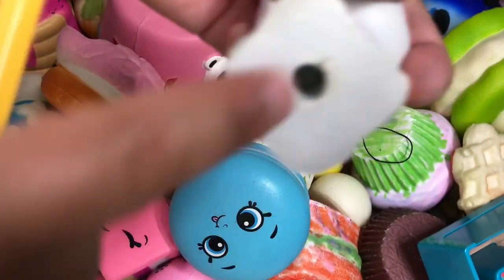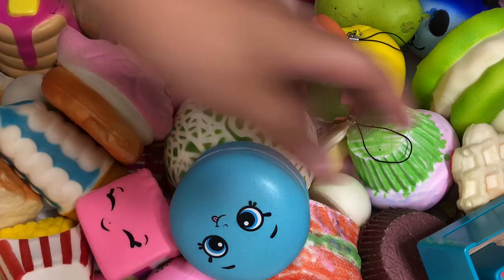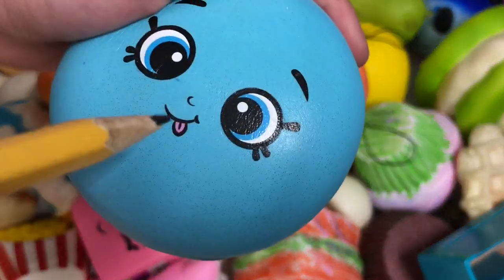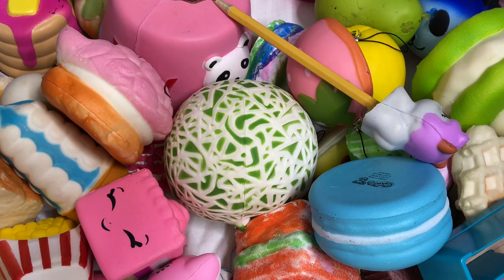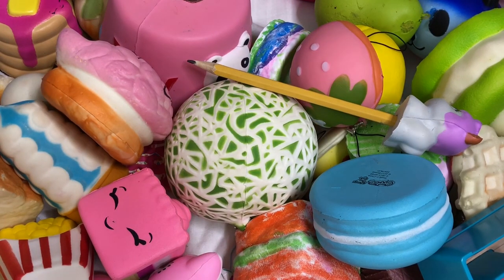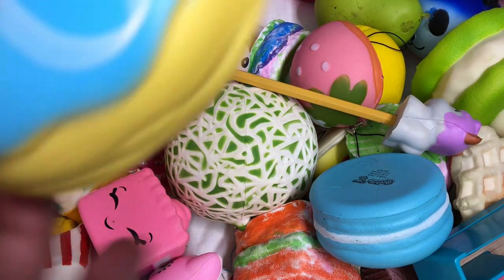And it also, you see this hole right here? You can bring these to school and just pretend this is paper. Oh yeah, that's cute. Here's a little plush bun, a big one. Okay, that was a slime there, guys. I mean, a squishy there, I did slime on it. I put slime on it.